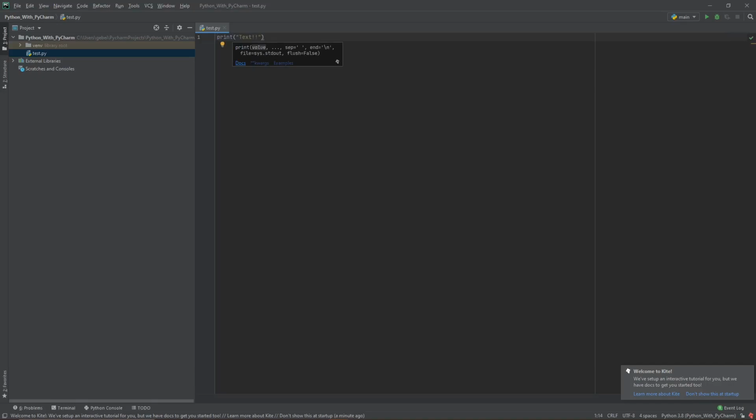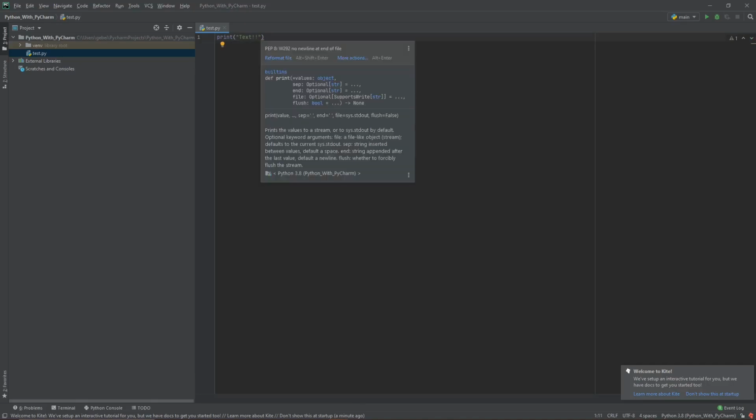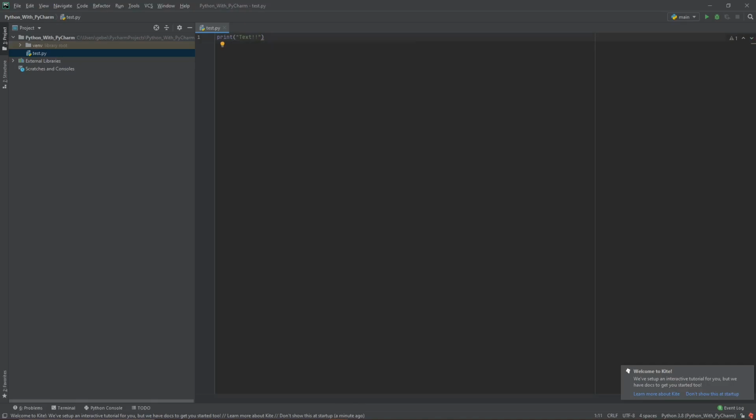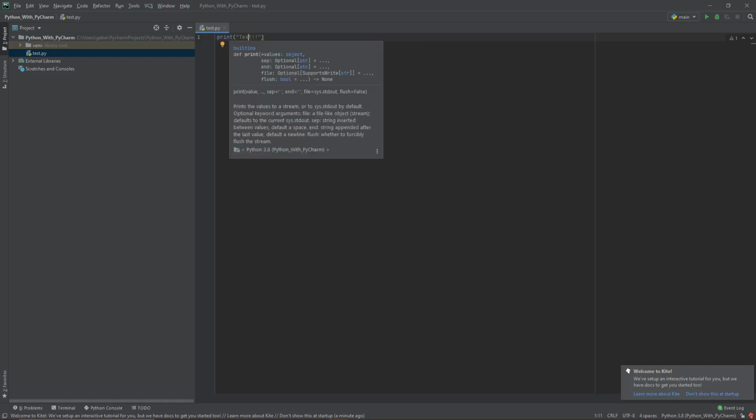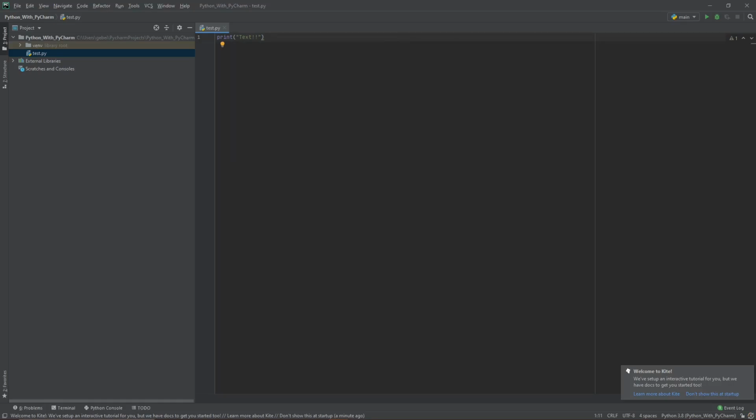So if you guys haven't noticed, I'm using Kite, which is a better IntelliSense. And also, it has a tooltip as a part of the PyCharm feature. But Kite is an add-on to PyCharm. I happened to install it when I was using another Python IDE, which I might do a dive into, probably either this week or maybe next week. Who knows?